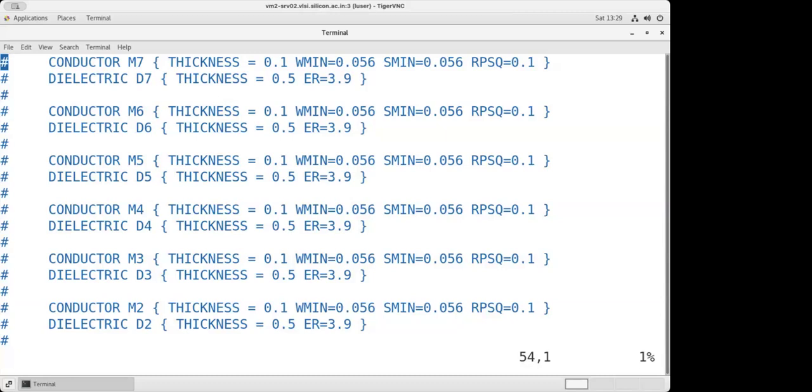Like in our building, we have the first floor, second floor, third floor. That means all the flats on the first floor, we say first floor flats. Am I right? Similarly, all the metal wires on the first level are metal 1. All the metal wires on the second floor are metal 2. Third, fourth, fifth, metal 5.